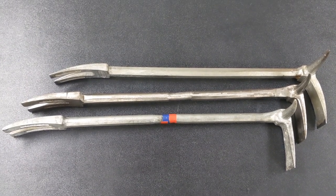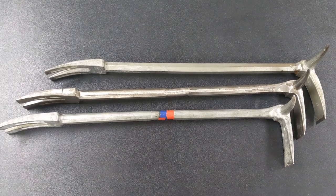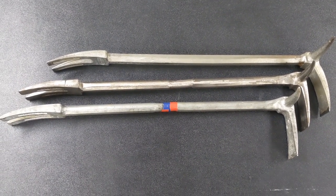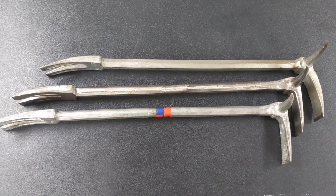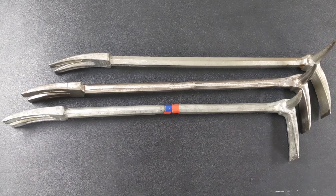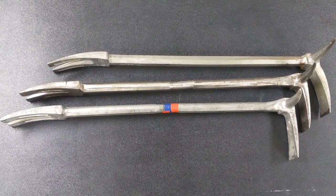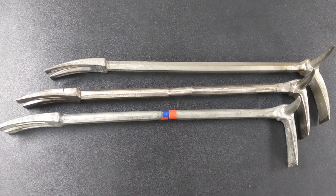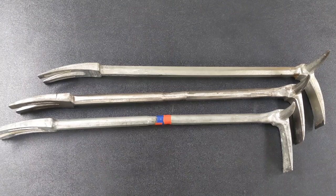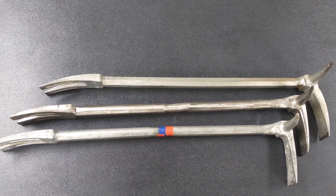Now I realize there are a lot of variations to halogen bars on the market right now. I only have two versions in this demo. I have two Pro Bars — the Pro Bar, as many of us know, is probably one of the most popular halogen bars on the market, used almost exclusively by the FDNY, the Fire Department of New York, and the city of Chicago, but also in many other places throughout the country. The other halogen bar I have on top is a Leatherhead, and that's more their first generation with the stepped ads, which I'll talk about.